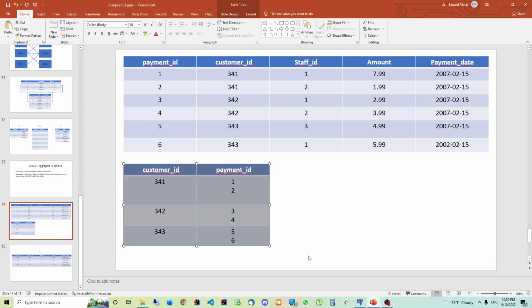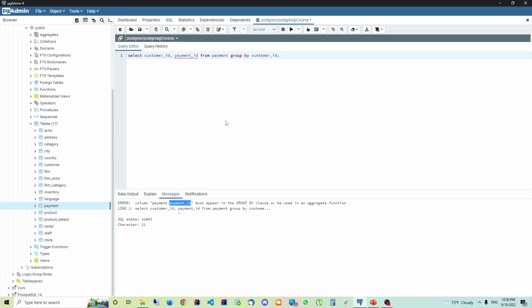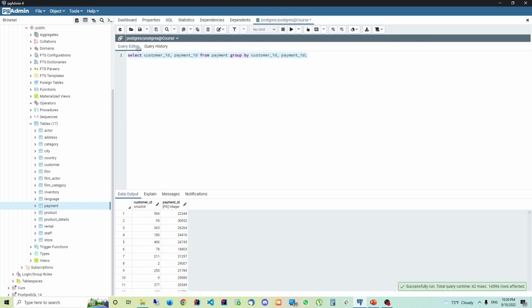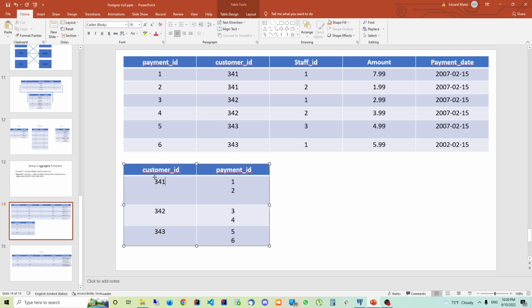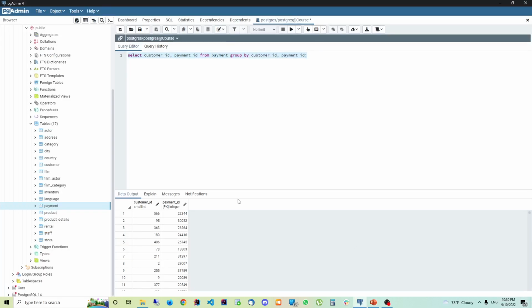So I have to include this column in the group by statement. Now this will work, but it will retrieve all the unique combinations of customer ID and payment ID. Because payment ID is unique, let me fire again, you see I will have the same number of rows that I have in my table, because every row is unique in the whole table. So this doesn't help us much.